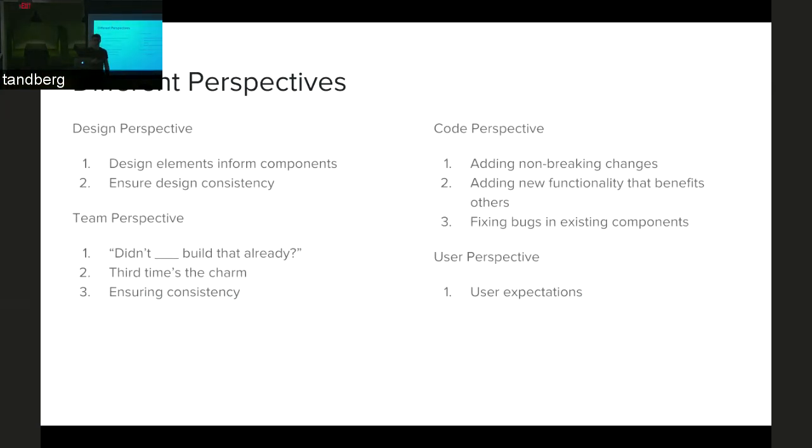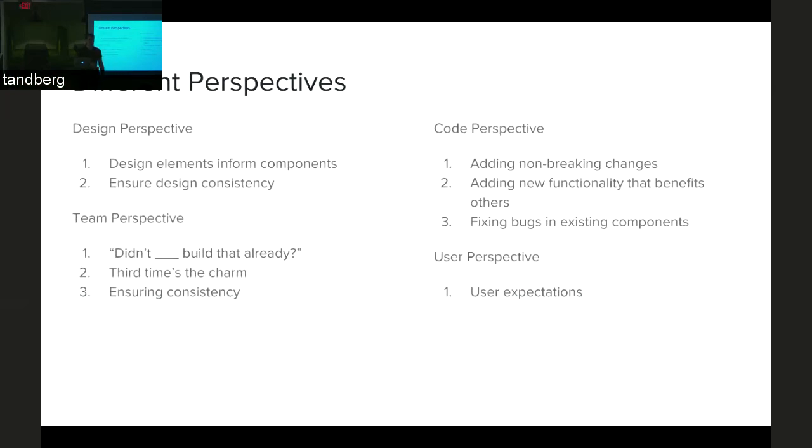There is a design perspective, right? You have your design elements that inform your components, right? If you have a consistent design element, if your design team has decided we have one search bar and this is what it looks like, that's a pretty good candidate for a reusable component, right? You want to ensure the same UX across different applications.